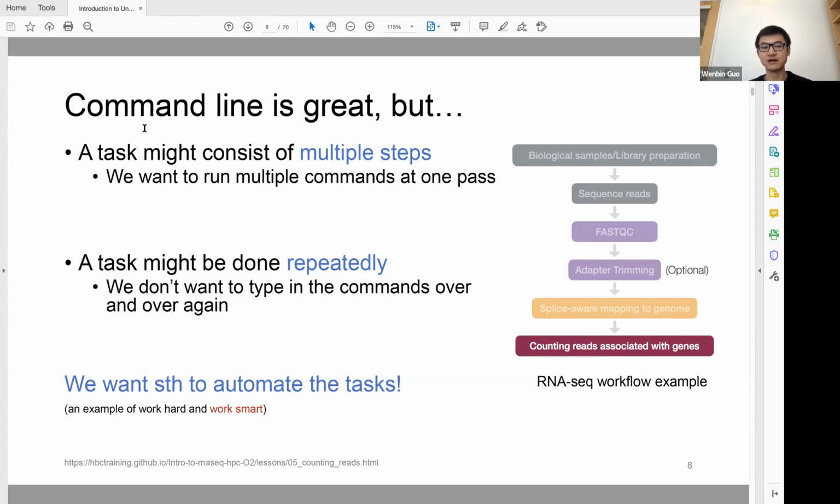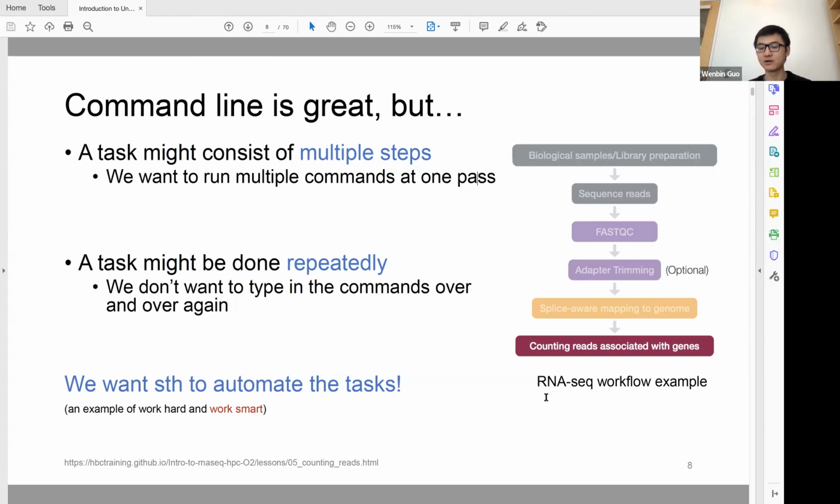For example, a computing task can consist of multiple steps. On the right-hand side, it's an example of RNA sequencing analysis. So first, after we get the sequence, we want to do some quality control. And then we want to trim the adapter and filter out the low quality reads.